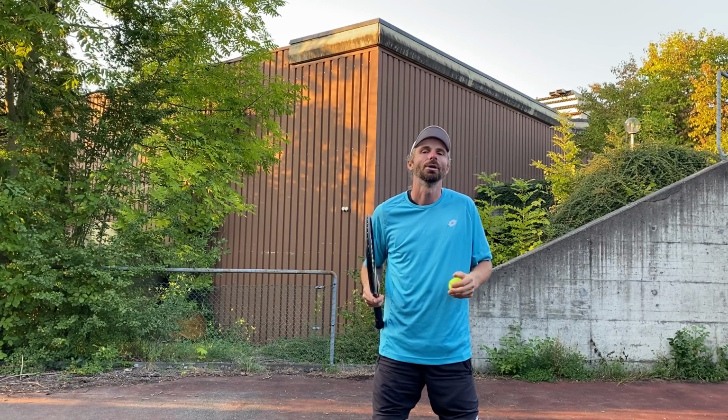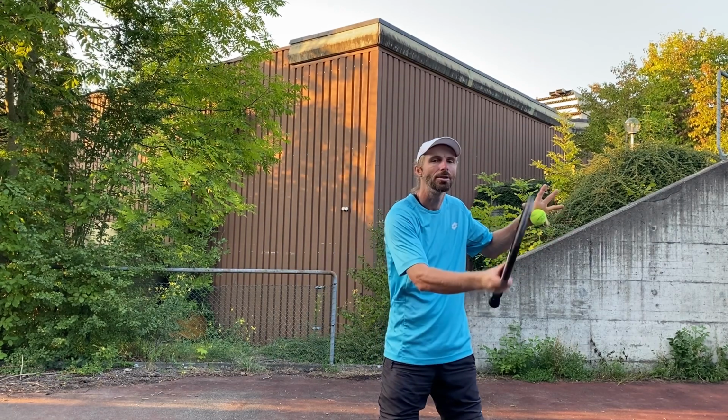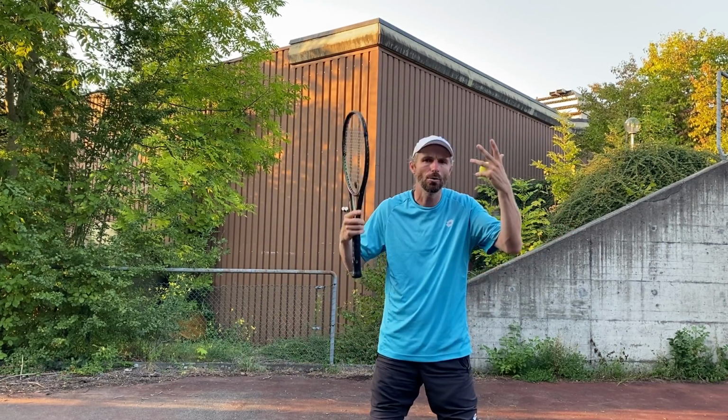I hope so. Because forehand is not so difficult, you just have to really follow the right fundamentals, and then those little tips and just adjusting with the hand. But more important than these things that I showed you today is how you use the whole body overall.